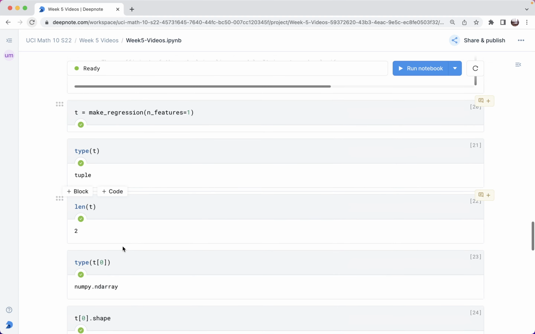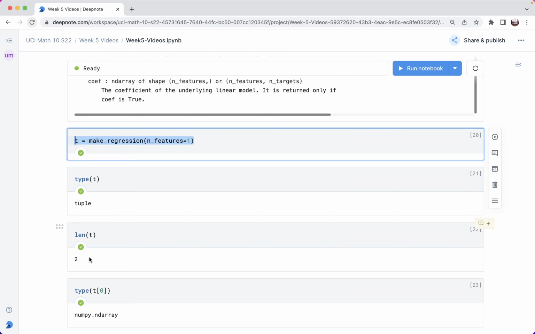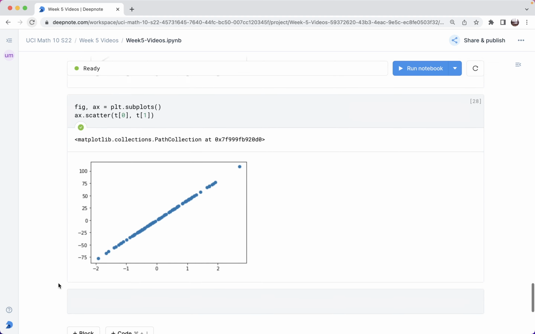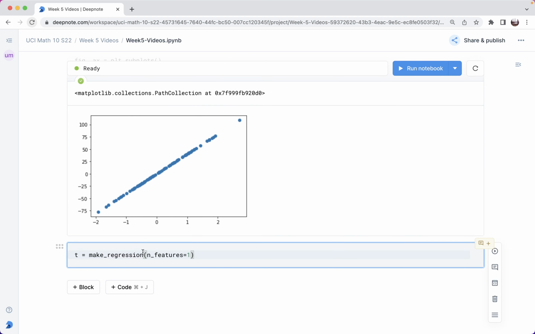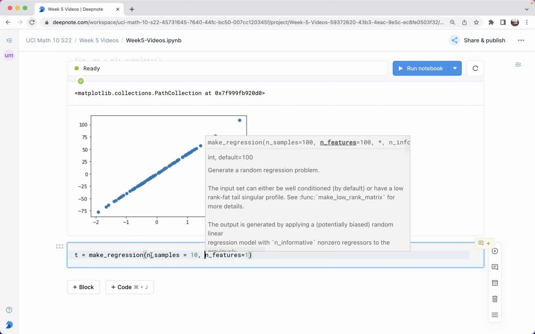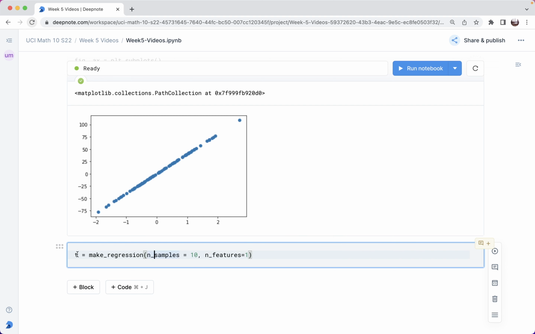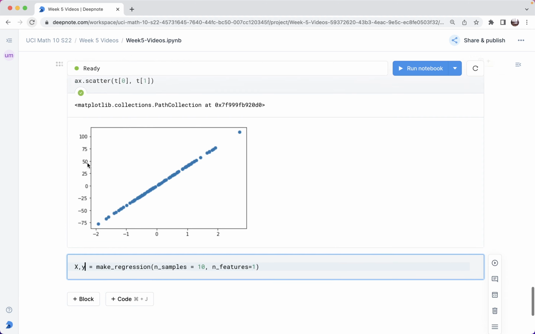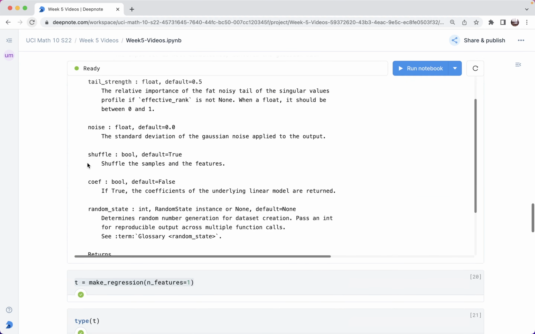And let me get this make_regression again. And let's use fewer points. Let's use just 10, so n_samples equals 10. The whole point of that last video was about tuple unpacking, so let's unpack this as x and y. And there's another keyword argument I want to use.